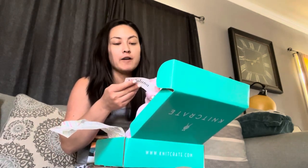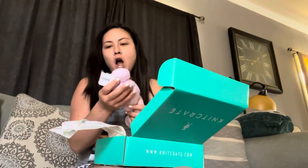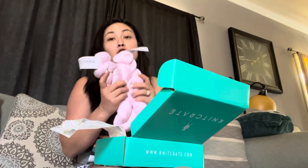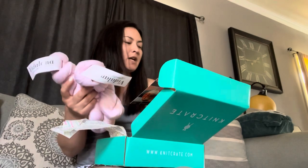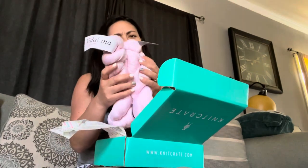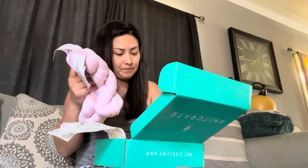Oh my God, it's soft. Merino wool and tinsel. It's fingering weight. Oh my God, 400 yards. Oh my gosh, it is incredibly soft. I'm not really into baby pink. I would have liked any of the other colors more, but I'm not gonna hate. I'm gonna make something good with this.